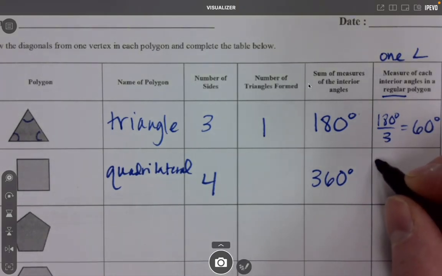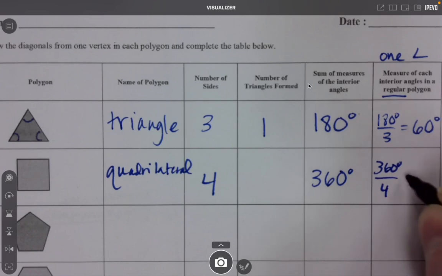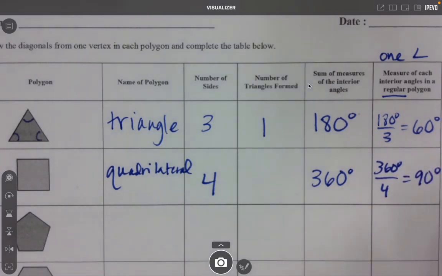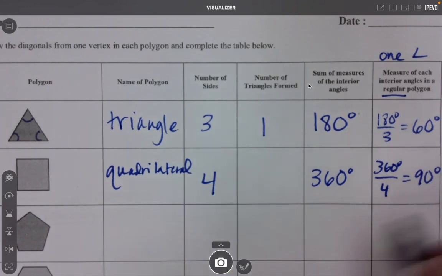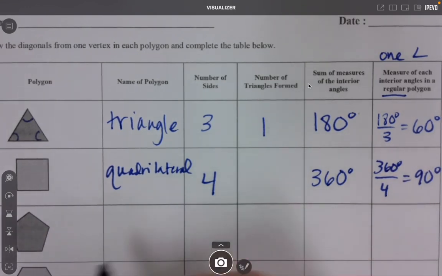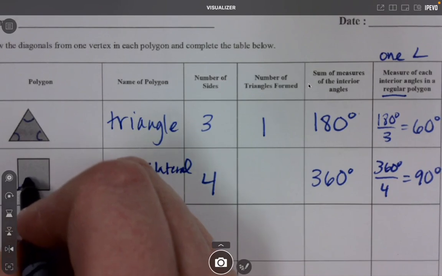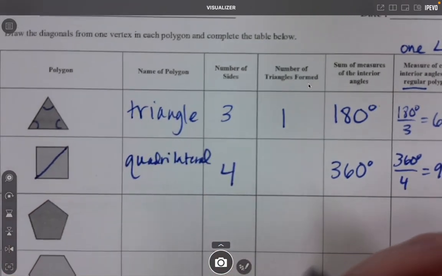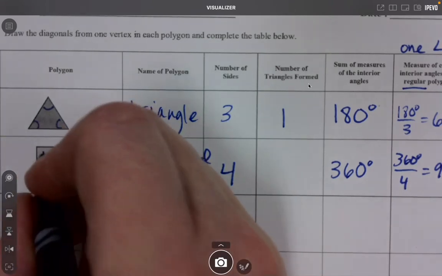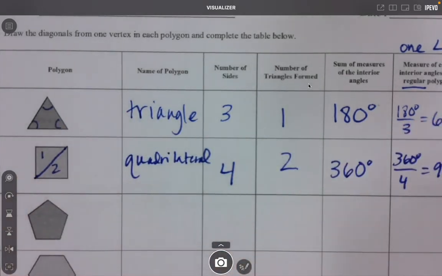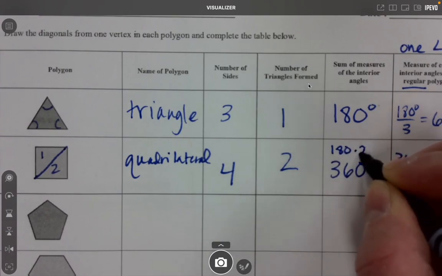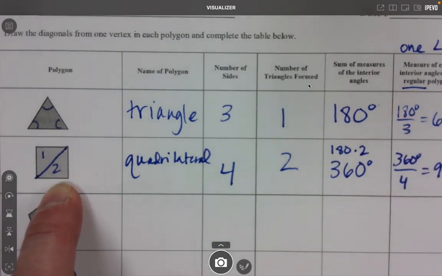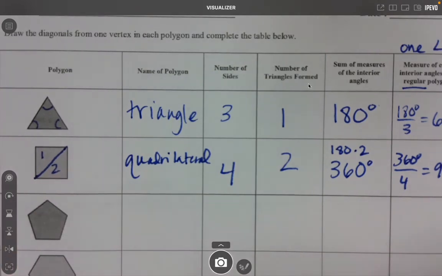The way I would figure out the measure of each angle is I would do 360 divided by 4, which is 90. And you know that already. You know that all the angles of a square are 90 degrees. So an interesting thing to think about is if I start at this angle here and draw a diagonal through my square, let's pretend it's a straight line, it's split into 1, 2 triangles. And each triangle has 180 degrees. So another way of getting that 360 would be to do 180 times 2, because that square or that quadrilateral, whatever kind of shape it is, if it's got 4 sides, I can split it into 2 triangles.